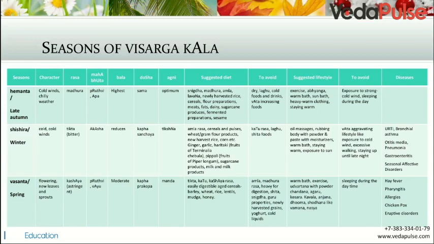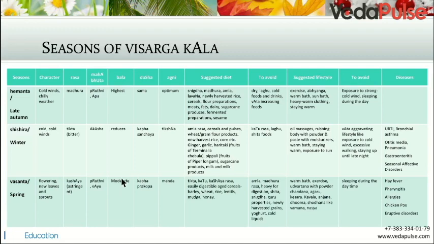And then comes Vasanta, or the spring, which comes as a ray of hope after winter. So everyone is so interested in going out and doing activities, which is very fair. But it is also a very precarious season, because here the rasa is kashaya and Agni is manda. Agni, the digestive fire, is very low, and the predominant rasa in nature is kashaya. And Mahabhuta is Prithvi and Vayu.